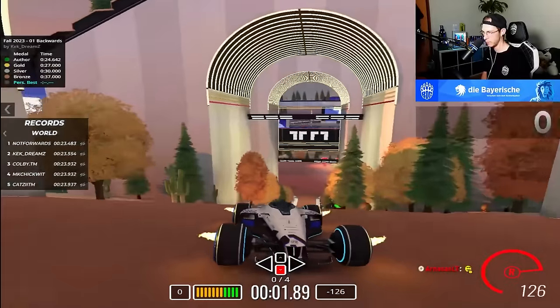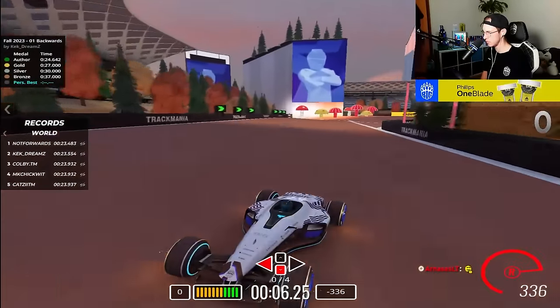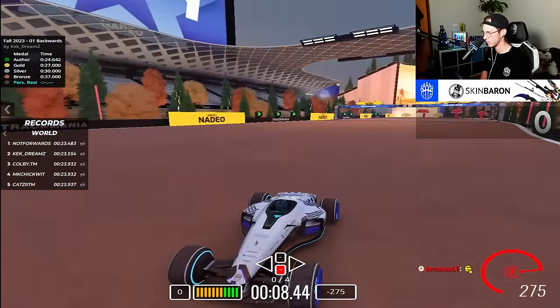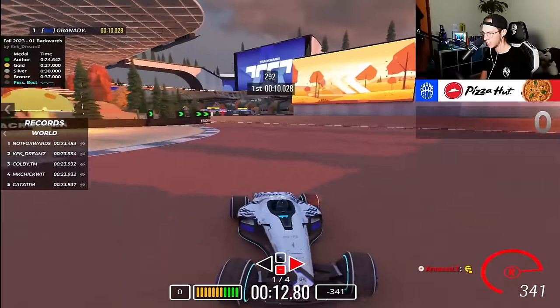So we basically need to slide. And when we slide, we gain insane amounts of speed. You can see we're quite fast. We also have reactor, but still. You can really accumulate a lot of speed.